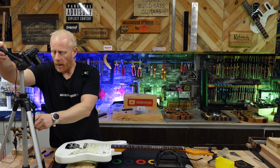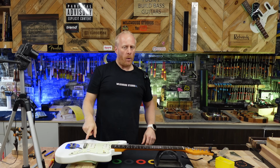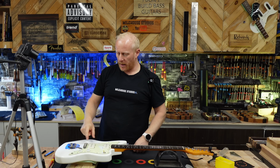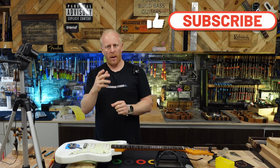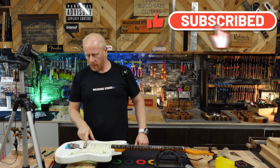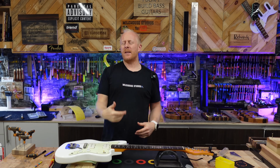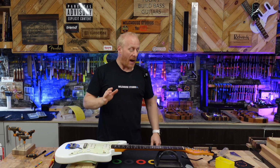I'd say we're about there. That top E is as far back as you'll go in that saddle. If you wanted to go further than that, you'd have to take the spring out, cut the spring and get it back a bit further. But there's another 3mm of adjustment. It's fine, it's fine. They know what they're doing. So we're intonated, everything's lovely.